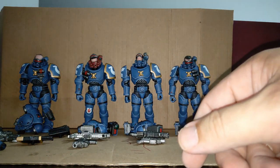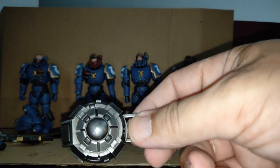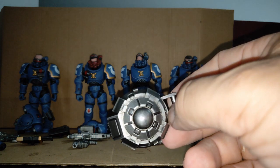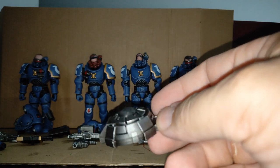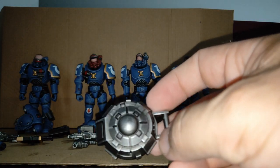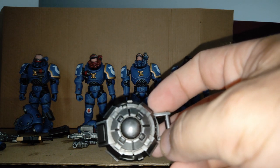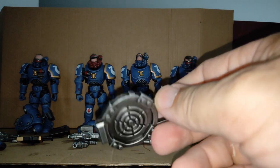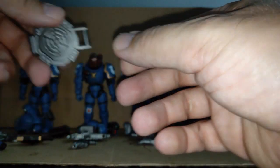And they all have the same backpack. Then he has whatever this is. This is a mine or something. I don't know. Someone please enlighten me. That looks really cool. Again, it'd be nice if that was just plain black and then dry brushed, so you get a bit more contrast between the grooves and the actual raised parts. But you could do that yourself if you wanted to. No movable parts in that.